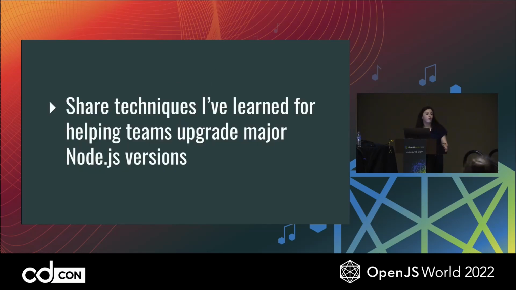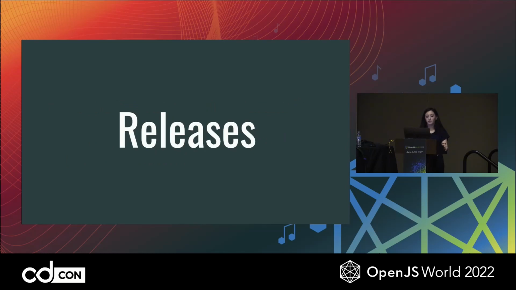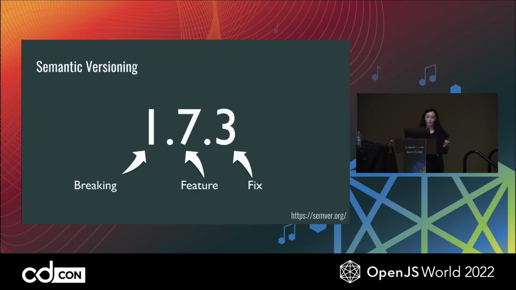And that's why I thought I'd come here today and share some techniques I've learned while helping other teams to upgrade to new Node.js versions, particularly the major versions. And really, I'm going to approach this with increasing complexity, starting with what some may feel are the obvious or high-level steps, and then maybe going a bit deeper when you hit a key issue. The first piece of good context to have is to really understand how Node.js releases work and how the commits actually appear in the history of the releases.